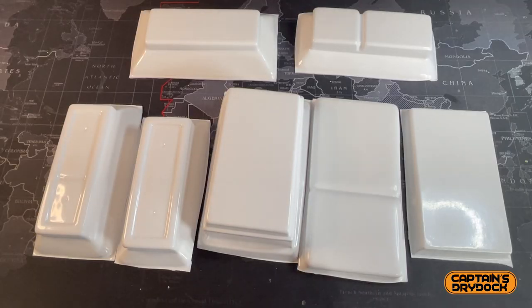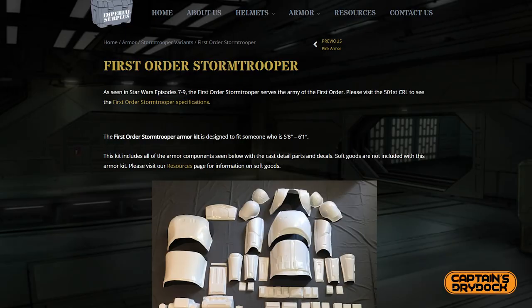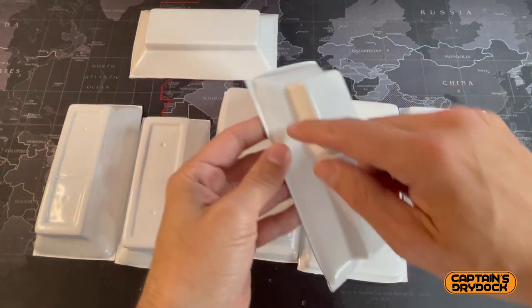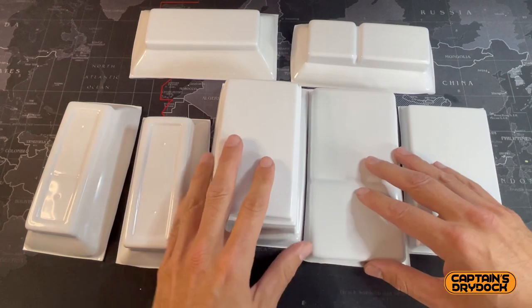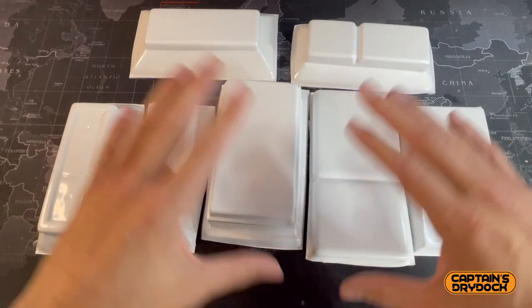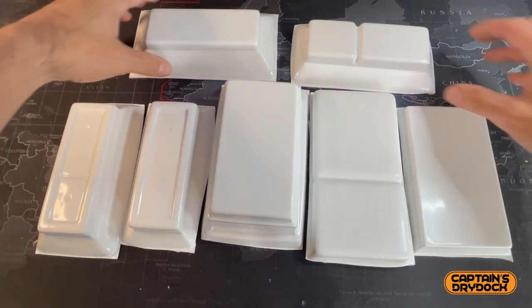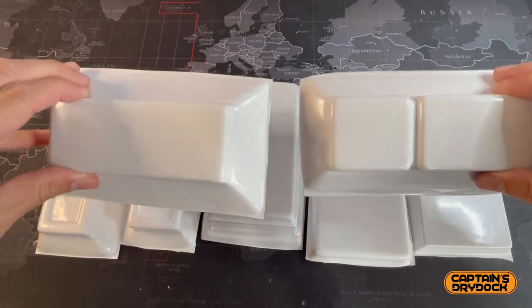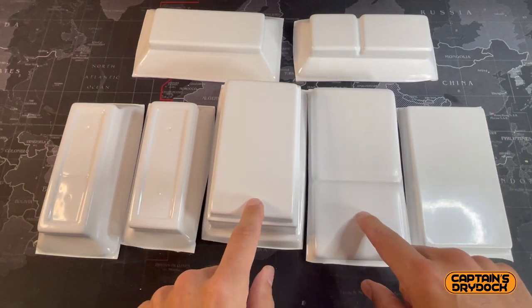These are the boxes — or the parts of the boxes — that are attached to the belt. They're part of the Imperial Surplus kit, they're vac-form plastic, and all this needs to be trimmed off. On first glance it's actually really difficult to work out what's what and how it comes together. Some of it is recognizable though — these two parts are the two boxes on the front, and these go on the side.